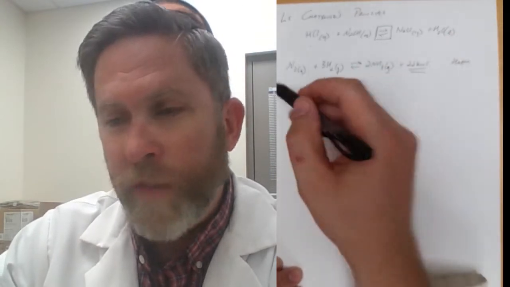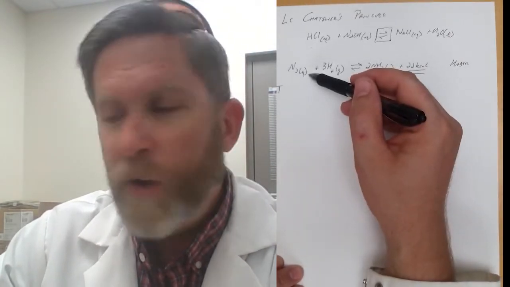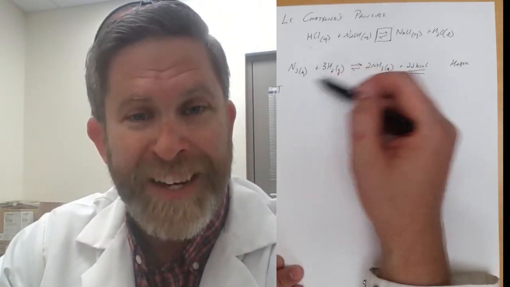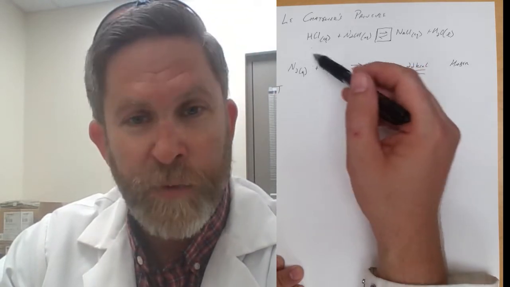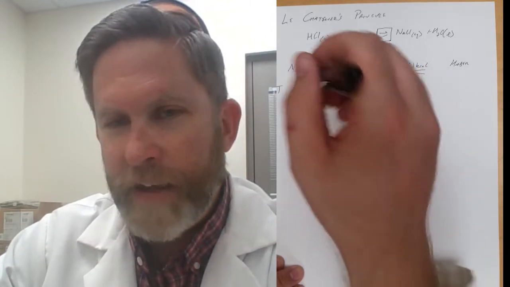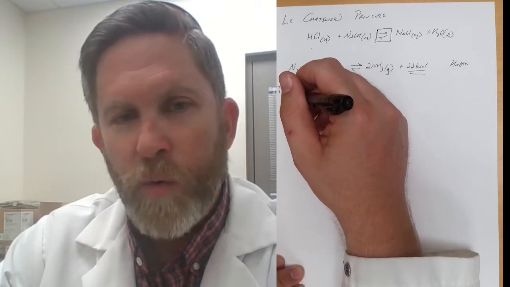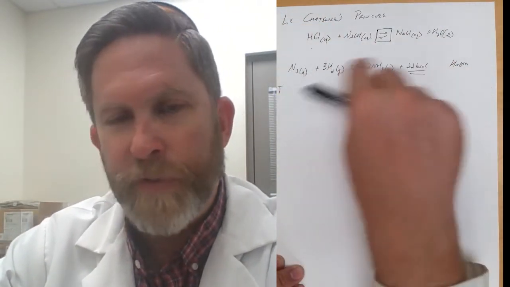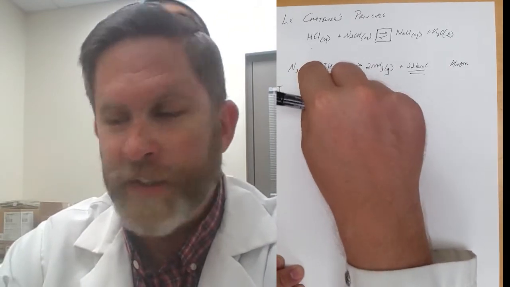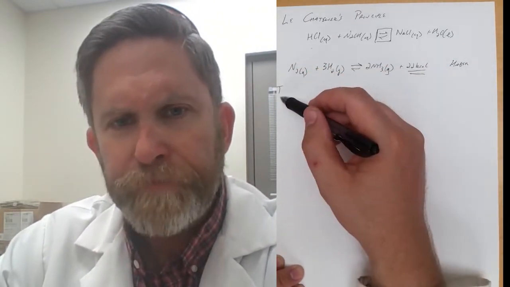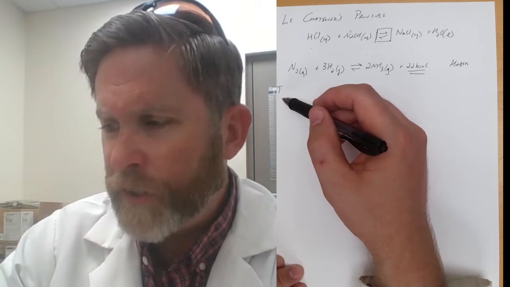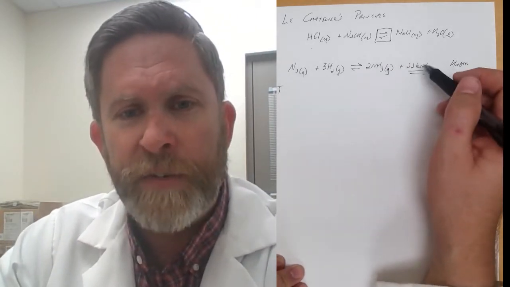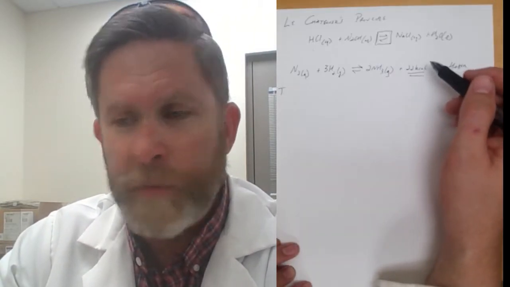If the temperature were on this side, it would be the reverse, where if it was an endothermic reaction and energy was consumed, then adding energy by raising the temperature would cause the reaction to move towards the products to compensate for the increased change on the reactant side. So temperature is a measurement of energy. So if you know the energetic exchange of a reaction, then you can predict the behavior.